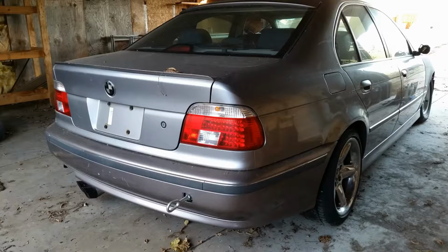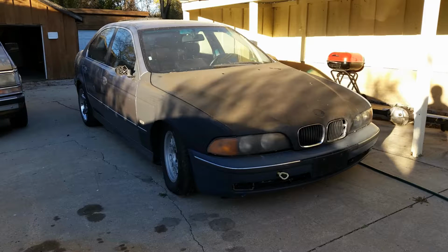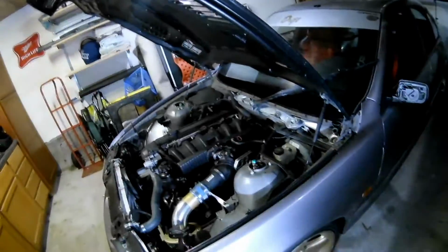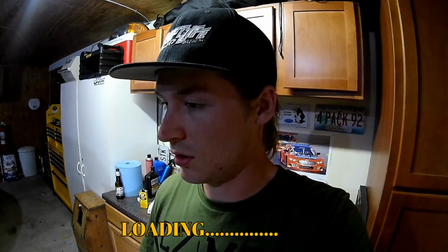And then the second thing I did was get the body straightened up. I'll insert some photos right now. There, as you can see, this fender was just a white fender when it came in. The hood was just a garbage hood with black primer. This fender was also black primer, and then the front bumper was just like a dark gray plastic crap.